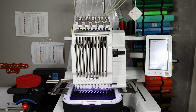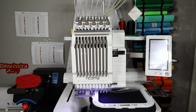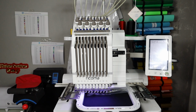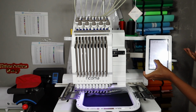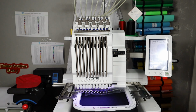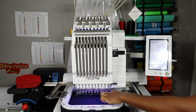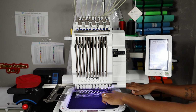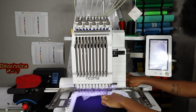And I recommend for the first time you do the trace, just let the machine go so that the needle is not hitting it. Definitely for these mighty hoops, because guess what? You may pull it down, and next thing you know, your needle breaks because it hits the frame, and you can't get your money back. You void the warranty. Now we're going to do a slow trace. You can do 20 to 30 traces. Do as much as you need to, because if anything happens to your machine, you've got to fly somebody in. It's going to cost you money. You're going to spend more money to get it fixed when you could just take your time and do the simple steps like this. Perfect.